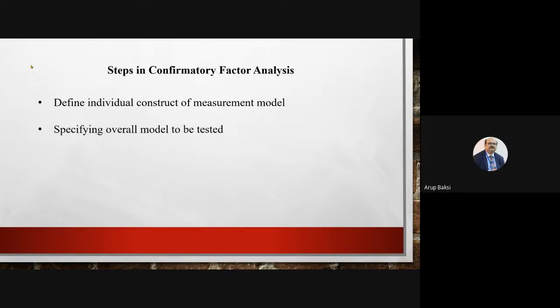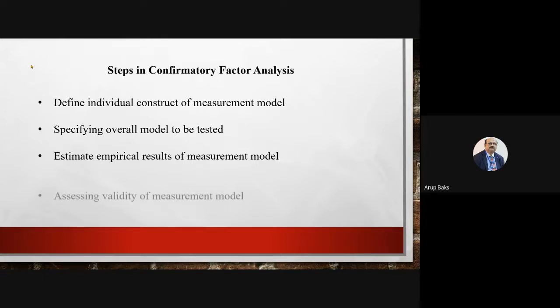The second thing is specifying the overall model to be tested. So you have to draw out the entire measurement model that has to be tested, how the covariances are aligned, and how the observed variables are linked to the latent variable. The entire structural part has to be drawn. Then, estimate the empirical results of the measurement model.